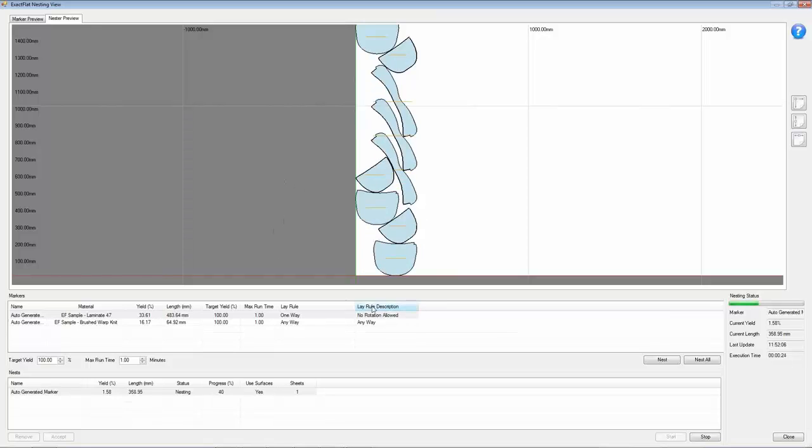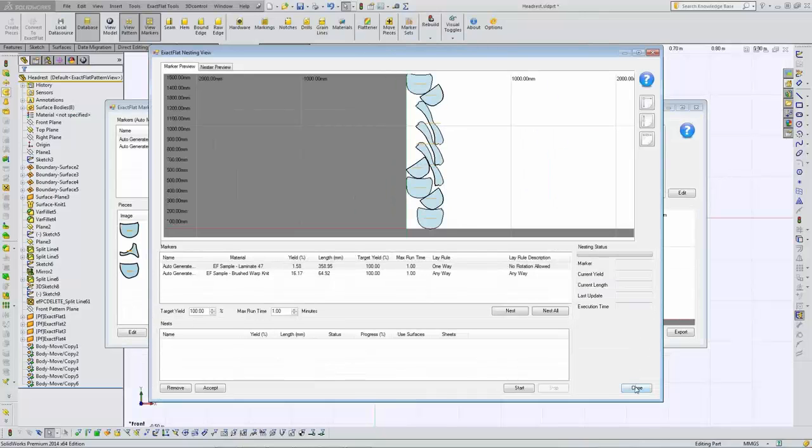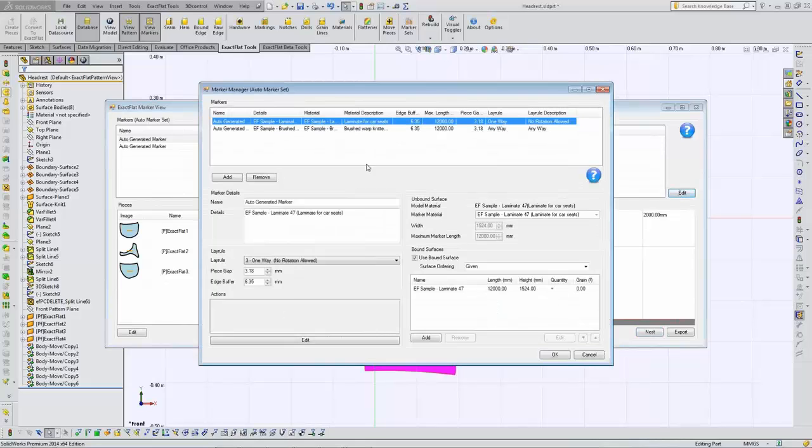A couple ways. One, I have a rule of no rotation allowed on these parts. They're not allowed to move around. So that's why the yield is going to be just terrible. But sometimes that's what we have to work with. I'll stop this and we'll revert back to our marker view here, and I could even change the actual rule that's being used.